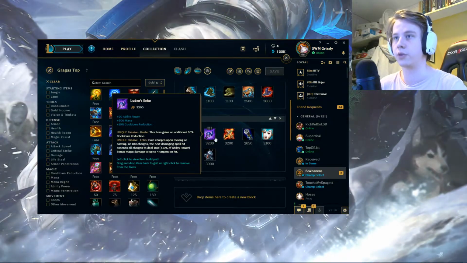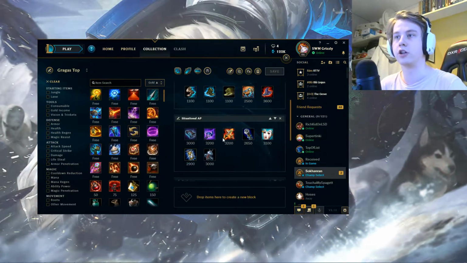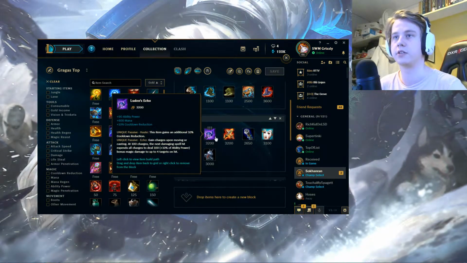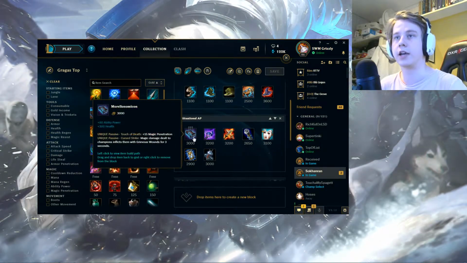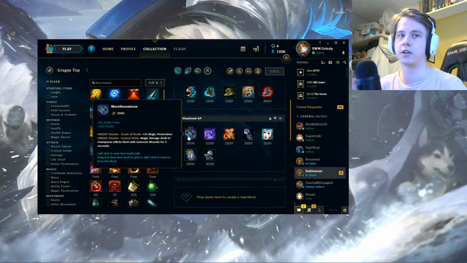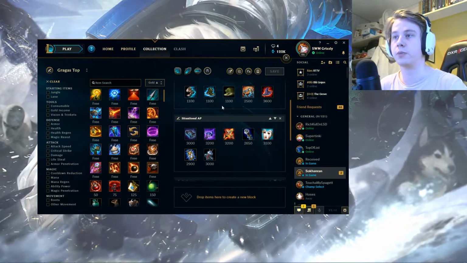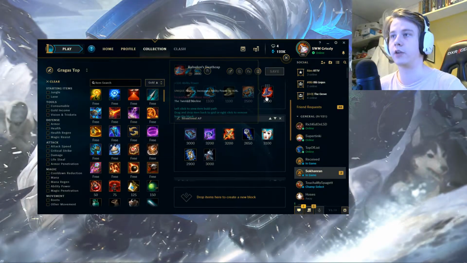Obviously the better thing with going Luden's over Lich Bane is that it gives us 10% more CDR, and it also gives us a lot more mana, so we can throw out a lot more spells. So that's the positive things with Luden's. And then I really like Oblivion Orb. I finish Morellonomicon only if I need the healing reduction or as an endgame item, but a standard build for me would be Hextech Proto Belt into Sheen, into Oblivion Orb, into finishing Lich Bane, and then going into Rabadon's or Void Staff.